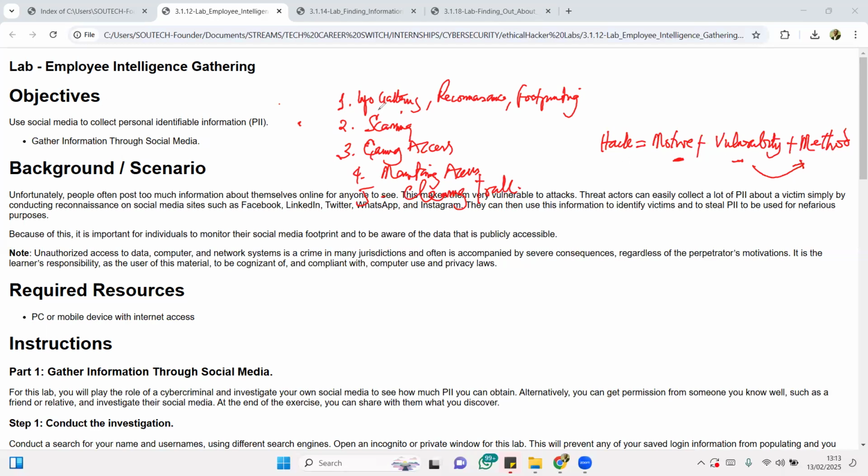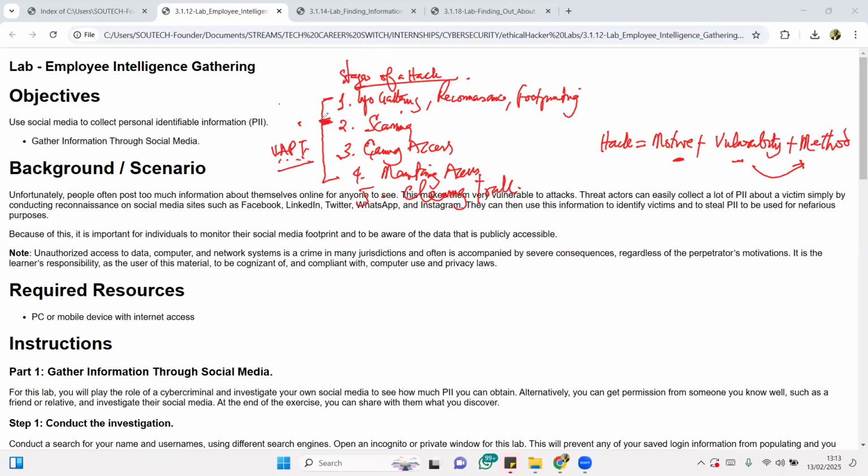Now, in these stages of a hack, from here up to here, you can also classify that as VAPT, vulnerability assessment and pen testing.